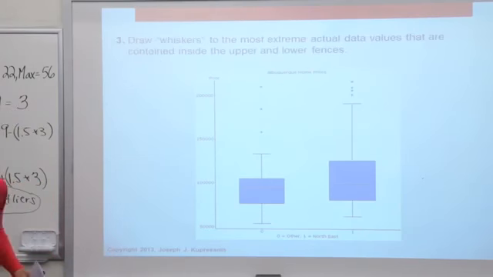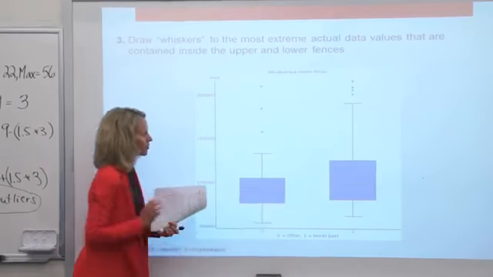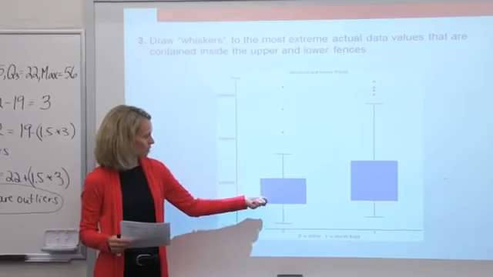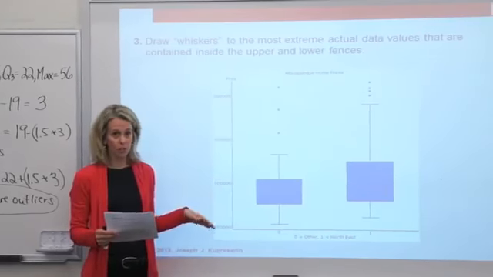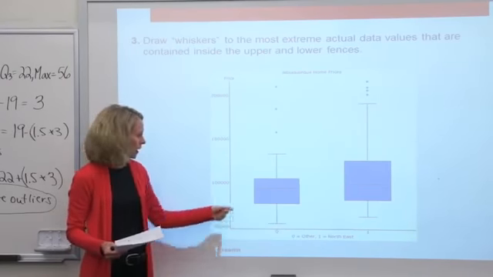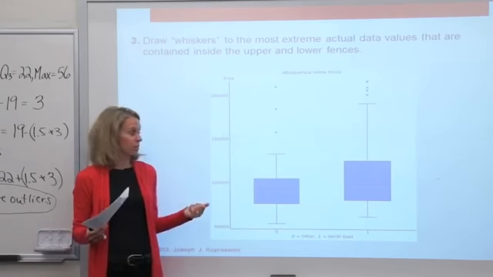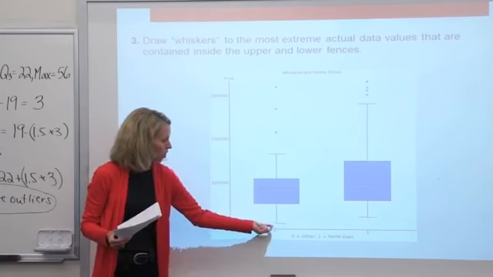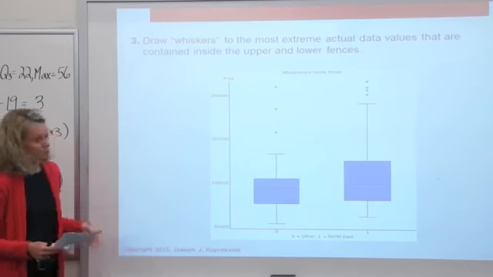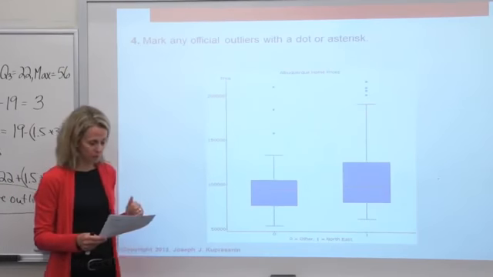After we've constructed the box, sometimes box plots are called box and whisker plots, because now we're going to draw little whiskers that extend from the box. Those whiskers are going to extend to the largest and smallest observations in your data set that are not outliers. A common mistake when you draw these by hand is to draw those to the value of the fences. Don't do that. The value of your fences are not necessarily data points. You're drawing them to the smallest and largest observations in your data set that are not outliers. And then the last thing that we'll do is we'll mark any outliers with either a dot or an asterisk.